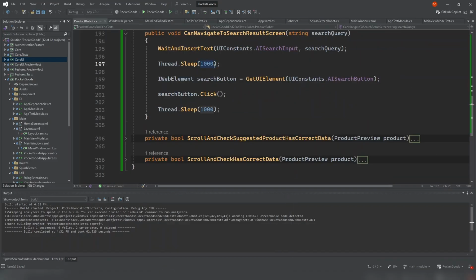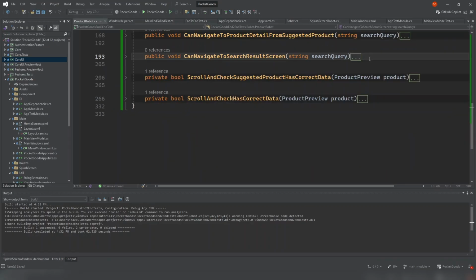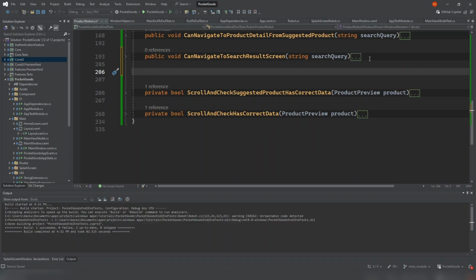I'm going to increase basically the wait to 2 or something like this, and let's click on the search button, and let's wait for 1 second before asserting that the page is ready. We're gonna make this assertion, is page ready, in the next function. Now we are navigating to the search detail screen. We need to make sure that we have matching products. Let's call this function hasMatchingProducts.